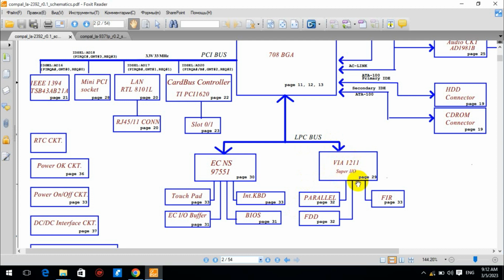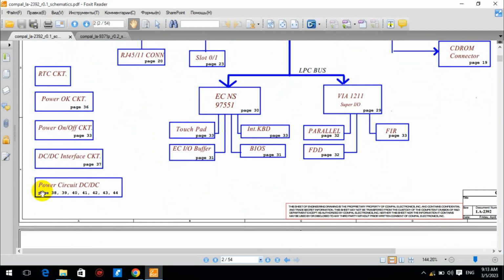From Super IO to fan, page number 33, and here the parallel connector, page number 32, and here the floppy disk drive, page number 23.